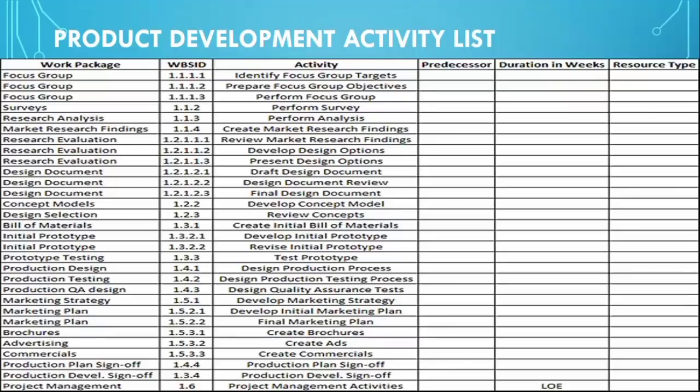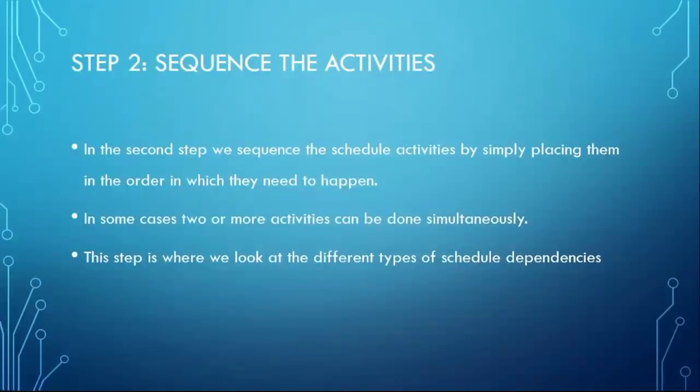So what I'm trying to say is, when you're defining your activity, identify the work packages and of course the activities that are needed to complete it. That's the first step. So identify the work packages, identify the activities that are needed to complete each of the work packages. Step two, I think my time is up. All right. So when we come next week, we begin with the second one, which is sequence the activity. We call it activity sequencing. So please, when we come next week, we'll start with activity sequencing.